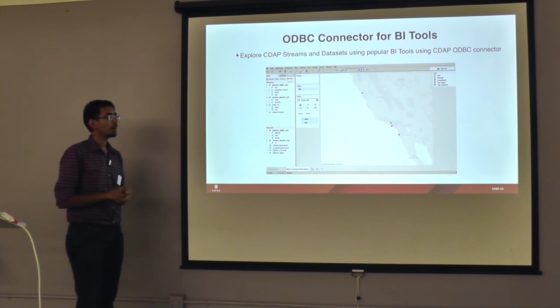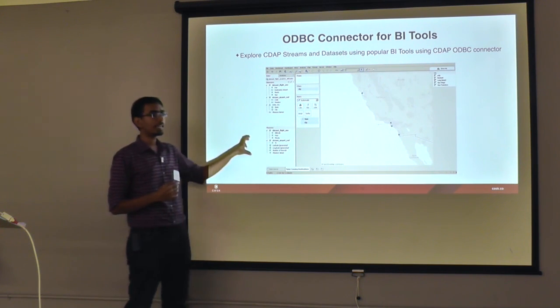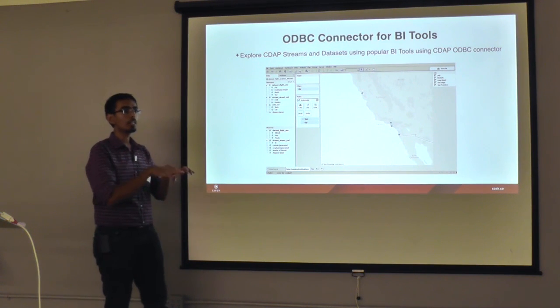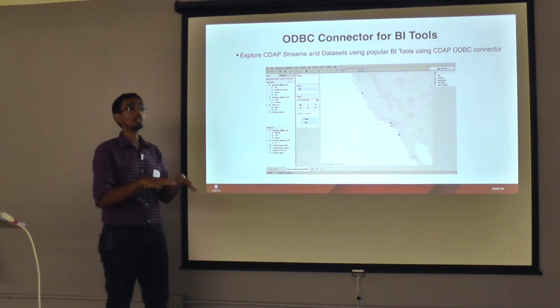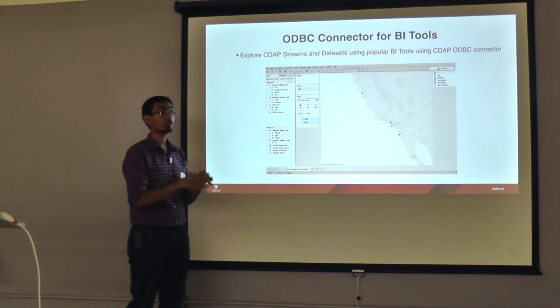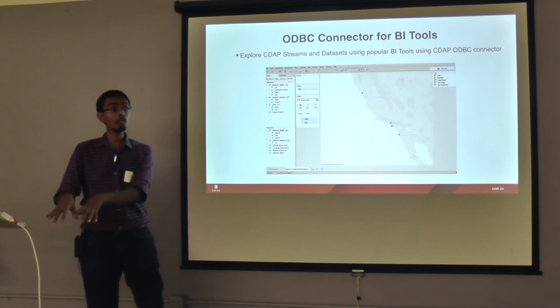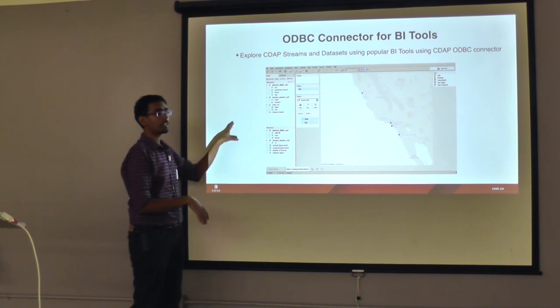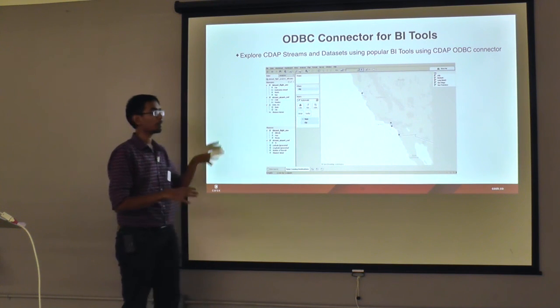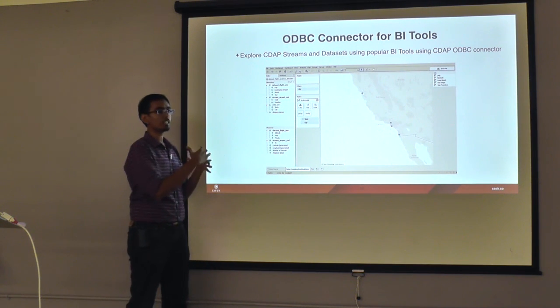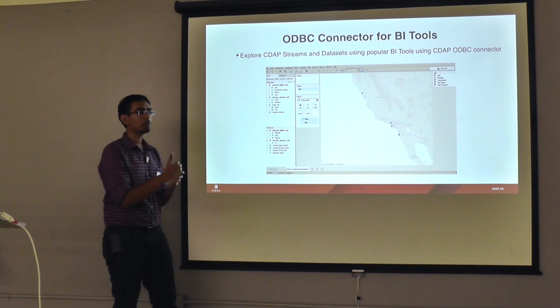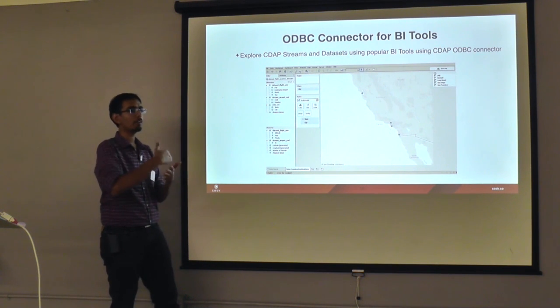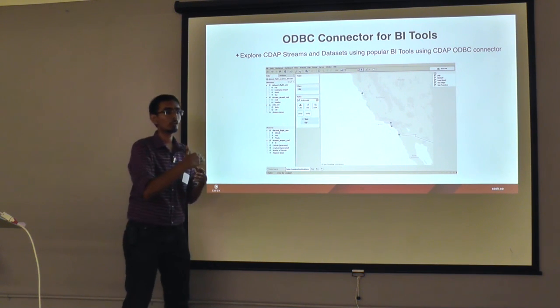Oh, I see. It kind of happens. For example, when you're creating a dataset, we already create a Hive table in the background for you. So you don't have to manually go and create a Hive table for your dataset, whether it's a time partitioned file set or an HBase-based table, which is called a table in CDAP. We have higher level abstractions on top of HBase tables.